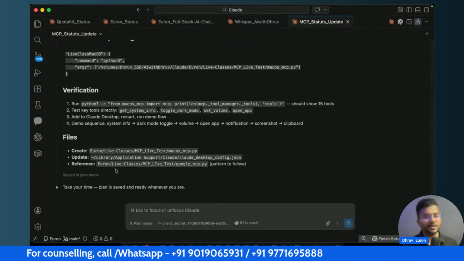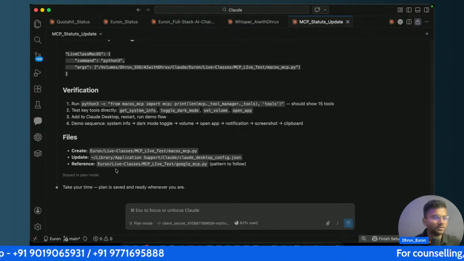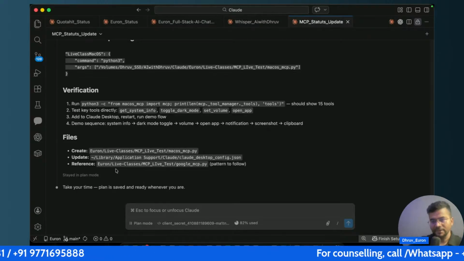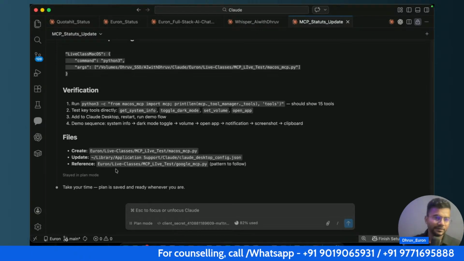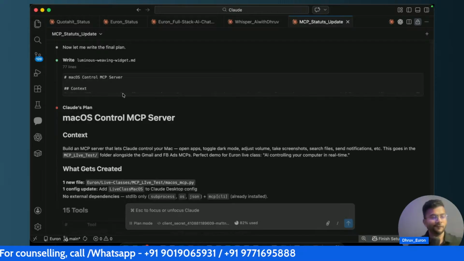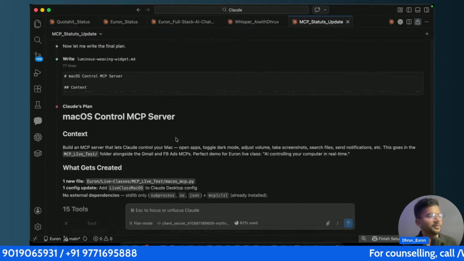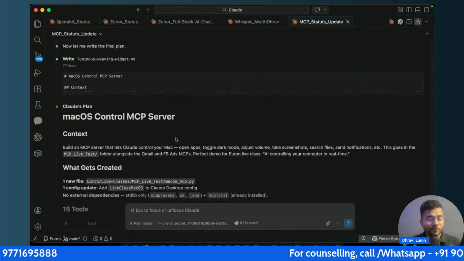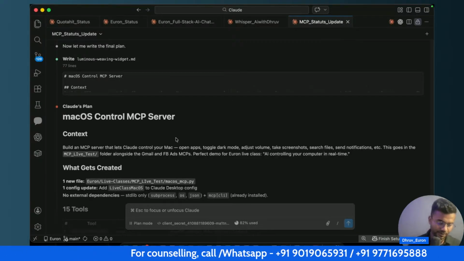Now I just have to say, go ahead, and it will start working. Of course there might be some issues, some things that we need to fix, but that can be done. That's easy it is. Fine guys, so even you can take this as an example, a kind of project also. Just go create it on your own and let us know in the comment if you are able to create it, and if you are facing any issues, let me know, I'll be able to help.